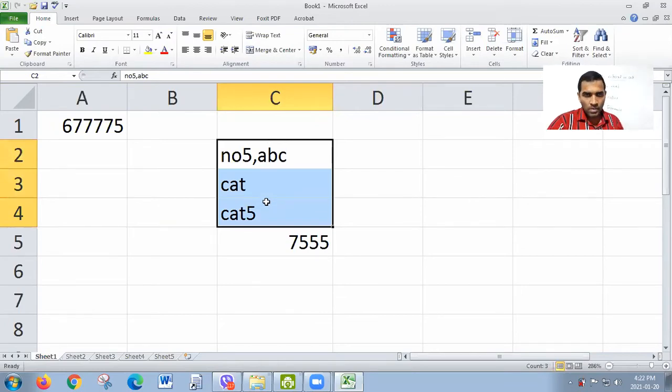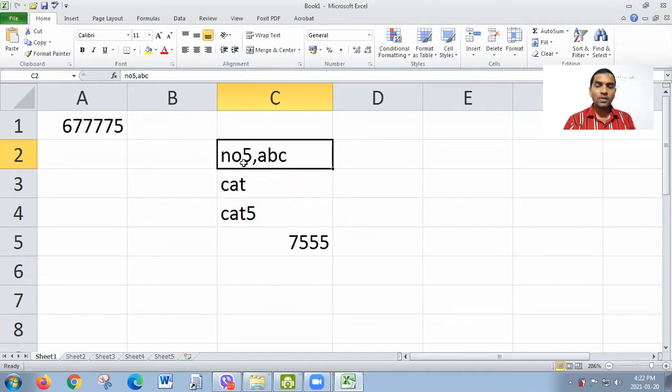As we studied earlier, labels take the left alignment in a cell. Don't forget, every label takes the left alignment. Look at this cell. So look at the position of the data. They are in the left side. You can't use the word left side or left. This must be called left alignment. So by default, I'm using the word by default because there may be some methods to change the alignment of text. By default, they take the left alignment, but if you want them to the right alignment, that is also possible, but that is not the default setting. You have to do that. So that's the reason why I use this word by default all the time. So labels by default take the left alignment.